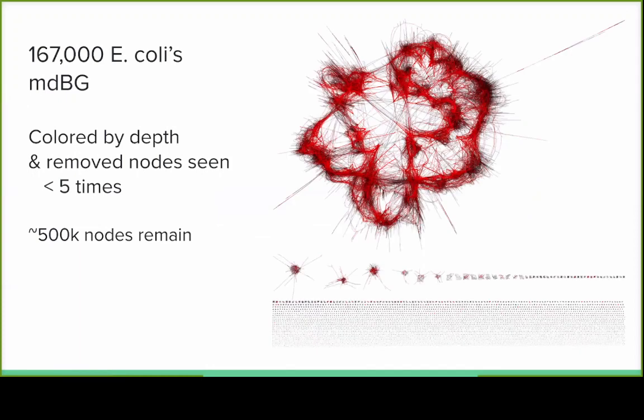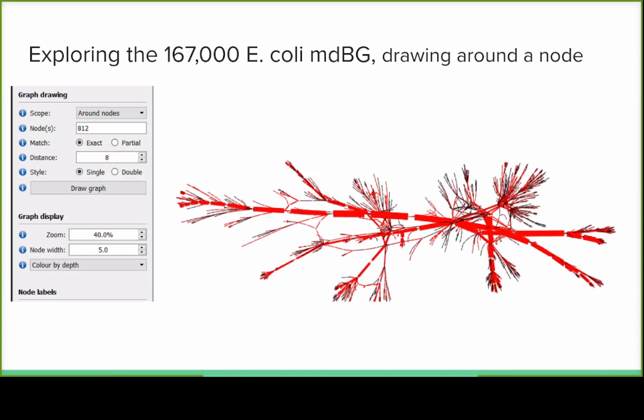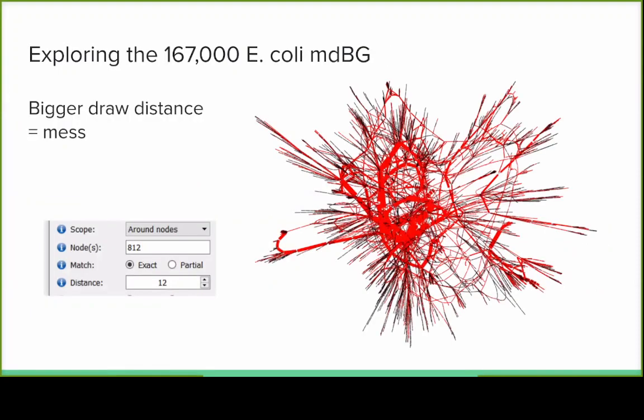So I will skip what's next, but briefly, I did some preliminary analysis on this graph by zooming in, looking at the size of the nodes corresponding to how many genomes are represented by these nodes. So the thick one is maybe some sort of backbone, nodes seen in many different E. coli. The thin one corresponds to minimizers seen in very few E. coli. And then we can notice that it's a mess.